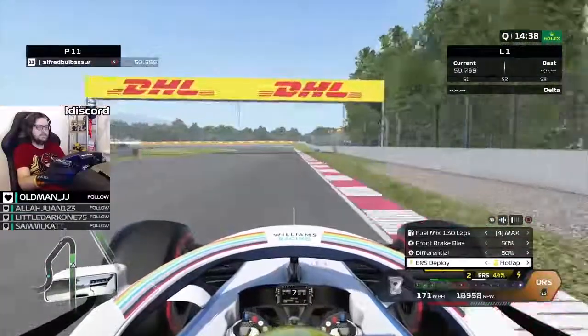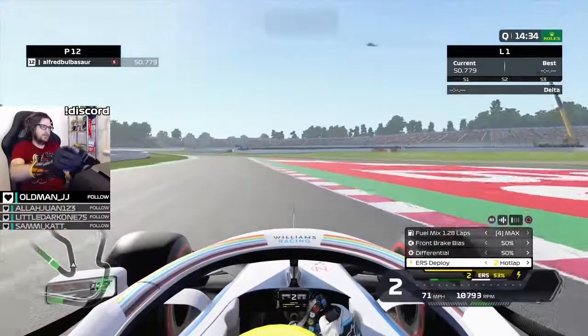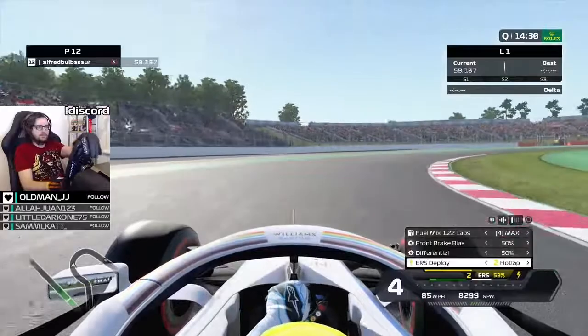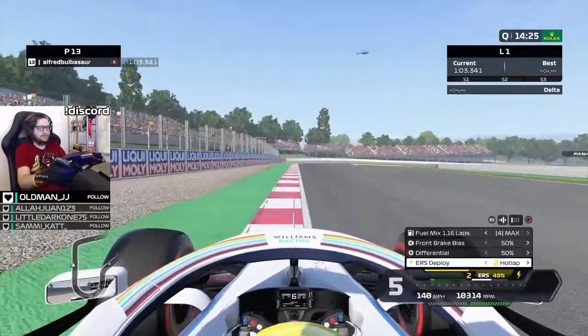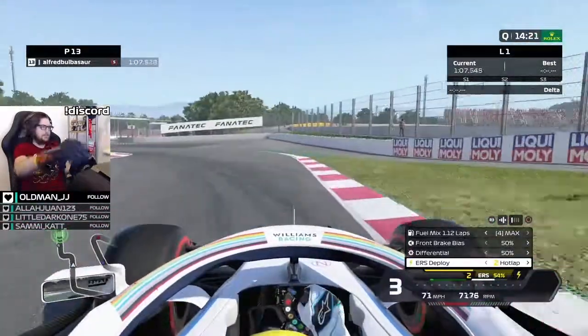And then the hairpin, which I find annoyingly difficult. We got through there in second gear, but sometimes I can go through in third. This bit's very tricky. You drift wide and then come back in, but I haven't really come back in because of a lack of any kind of downforce in this car. We've got a couple more corners to go.